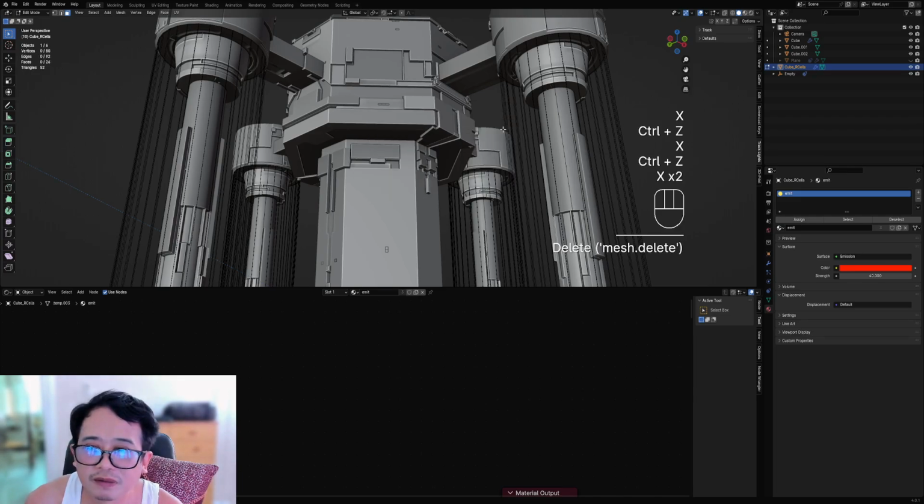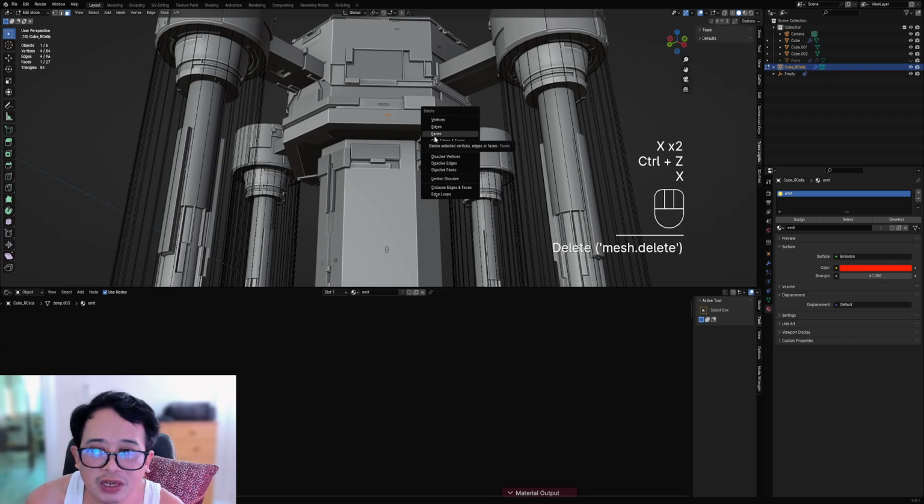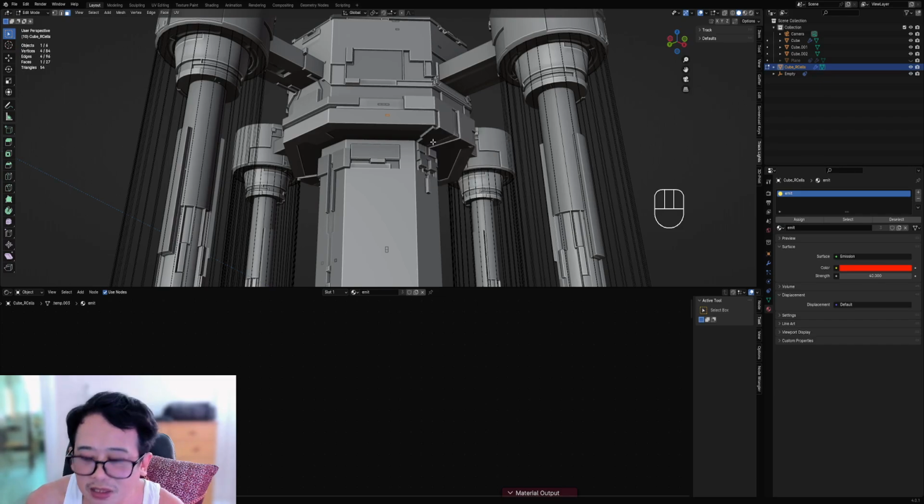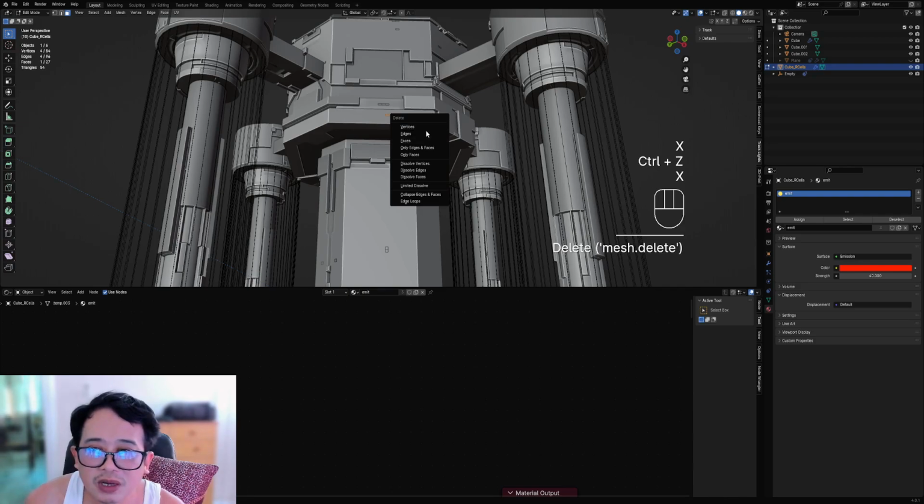So in the menus in Blender, the highlighted letter is the shortcut. You can also use numbers for this: X, so vertex is 1, edges is 2, and face is 3. I think X3. There we go. So 1, 2, 3, 4, 5, 6, 7, 8.